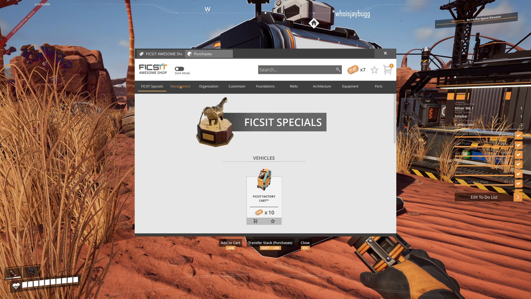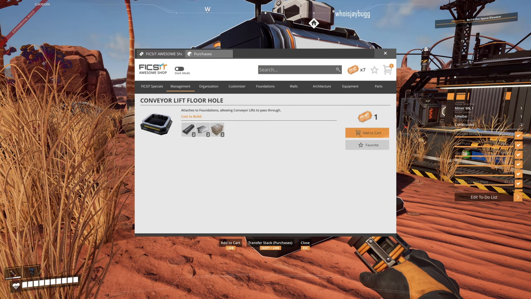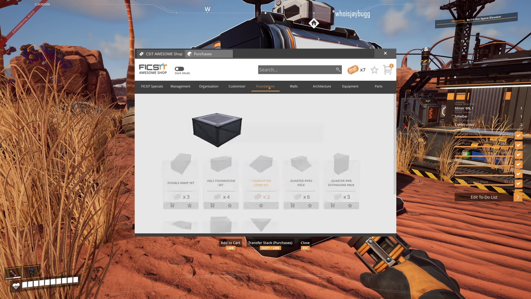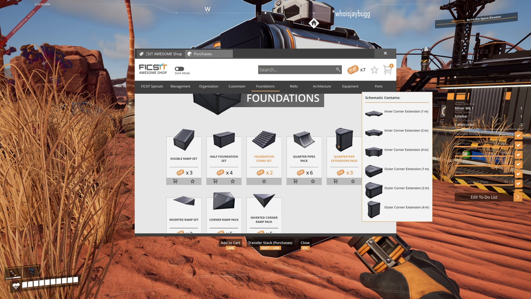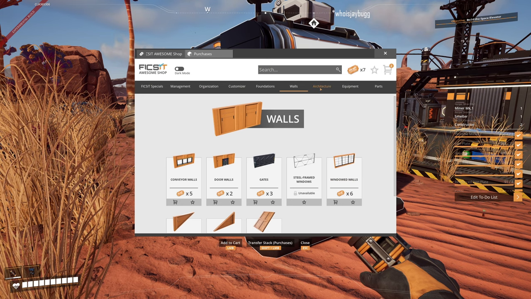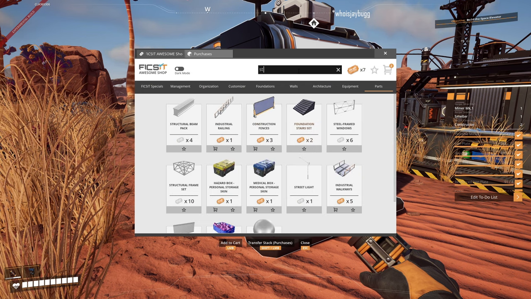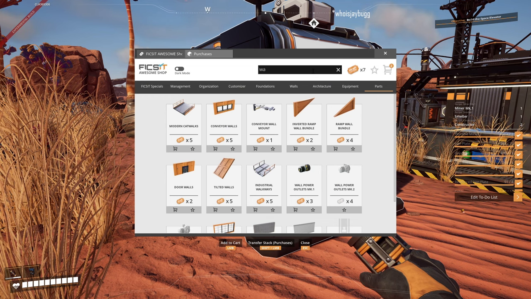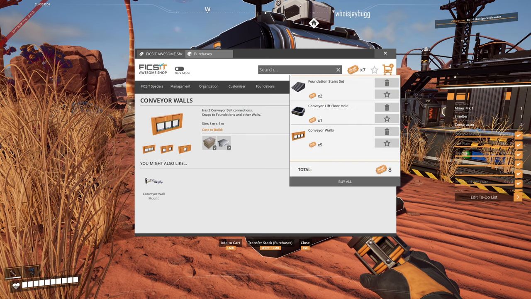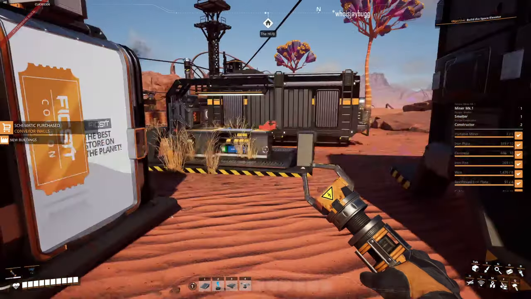Coffee cup would be funny. Factory cart. Conveyor lift holes would probably be worth our time. Man, this display bundle is expensive. More foundations. Ramp corners. No. I guess the conveyor wall might be our next. Oh, foundations cost 2. All right, well, we'll drop this and get this first.